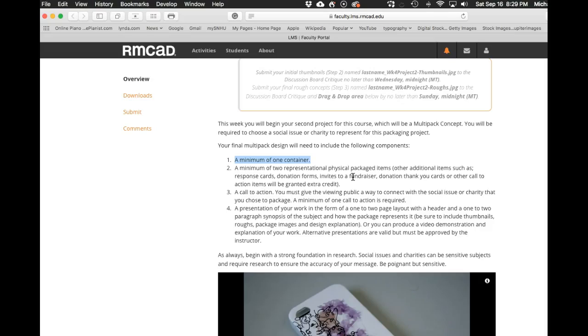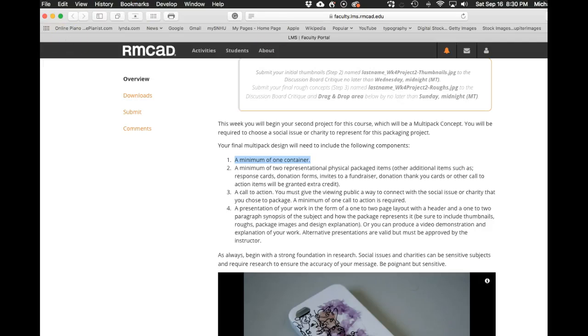But it would be some sort of a container, okay? And then in that container, you would have a dog bowl in another container. You would have food and snacks that might be wrapped up in some sort of a soft packaging presentation. You would have a dog brush that could have a hang tag on it, again, soft packaging presentation. And then you'd have a donation card for proceeds going to animal shelters, all right? So again, you would have a container, a pet starter kit. Inside you would have the bowl, some food and snacks, a brush, an information card on how to start raising your pet, and a donation card, all right?